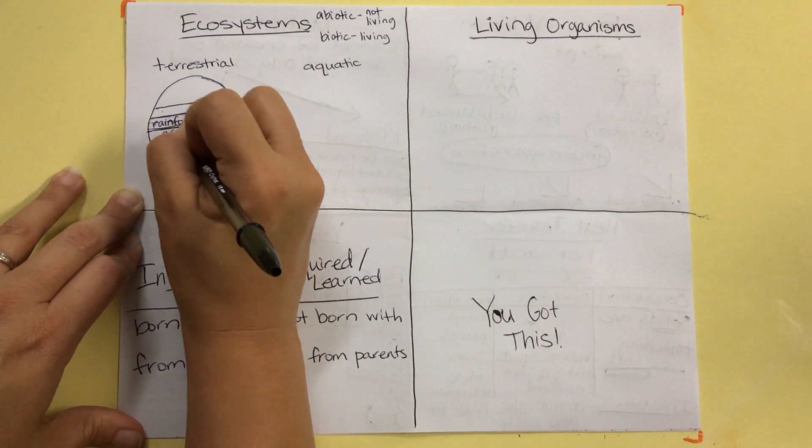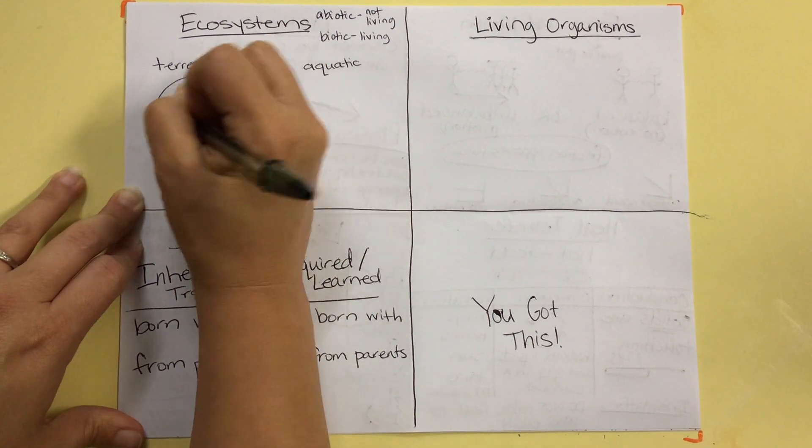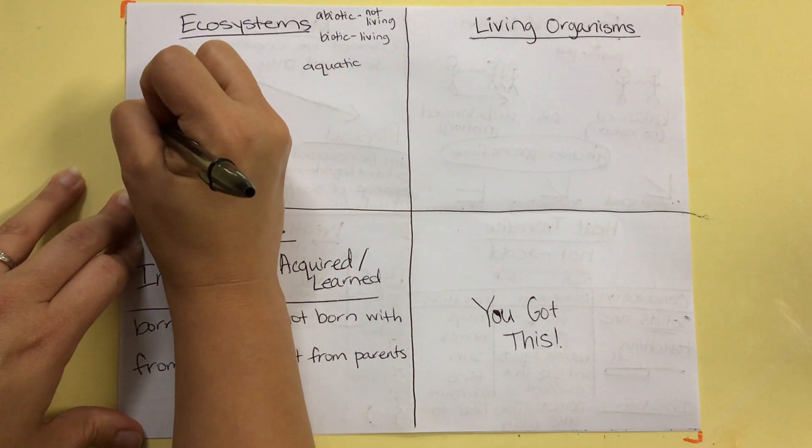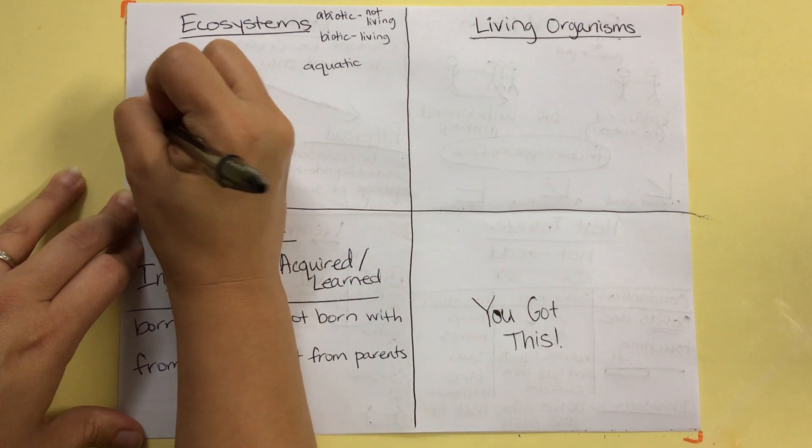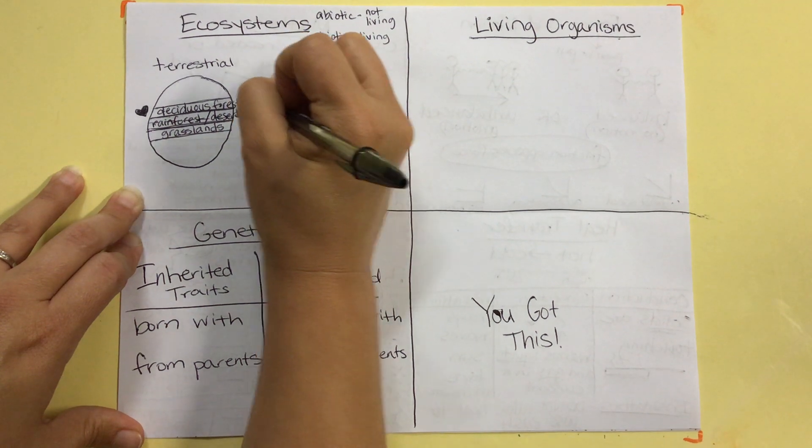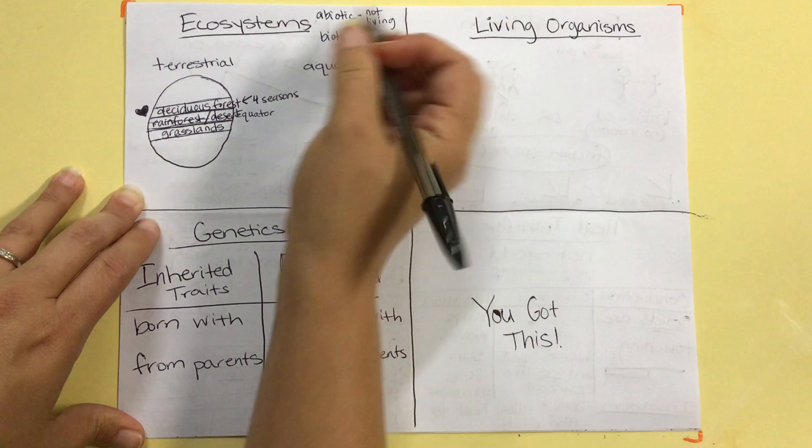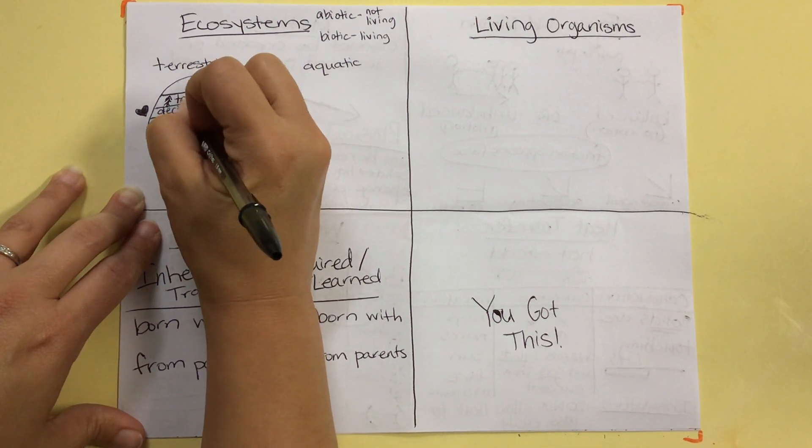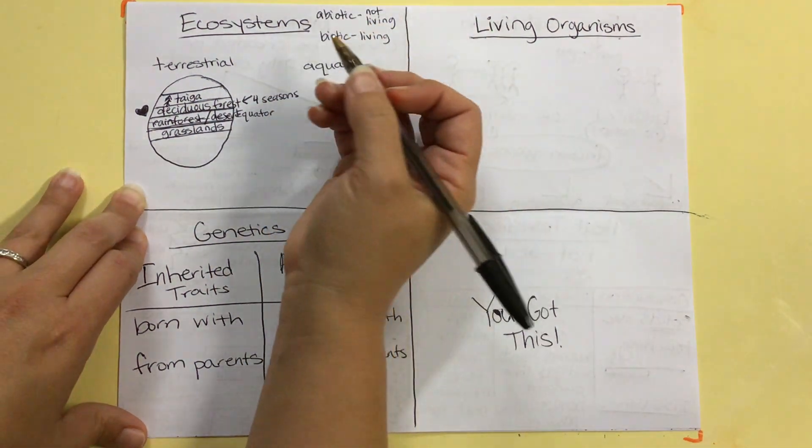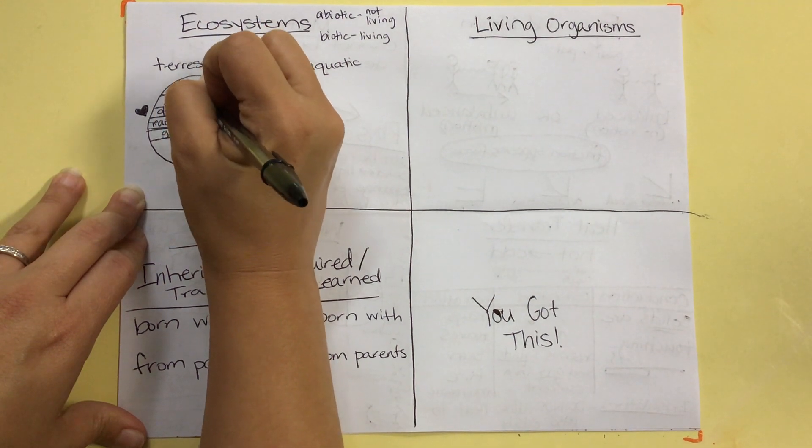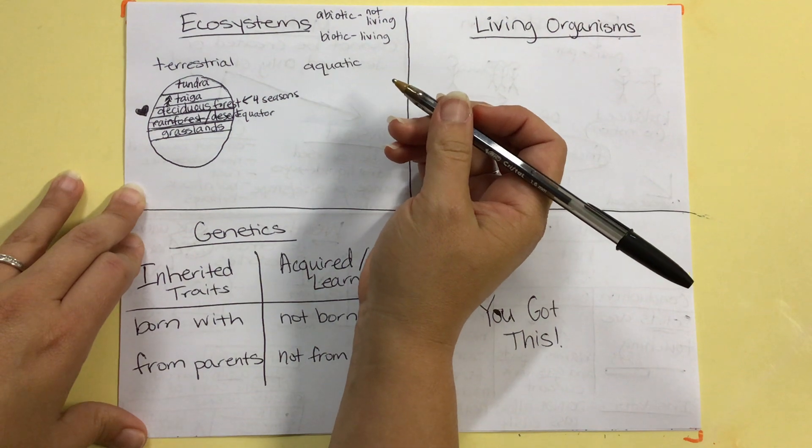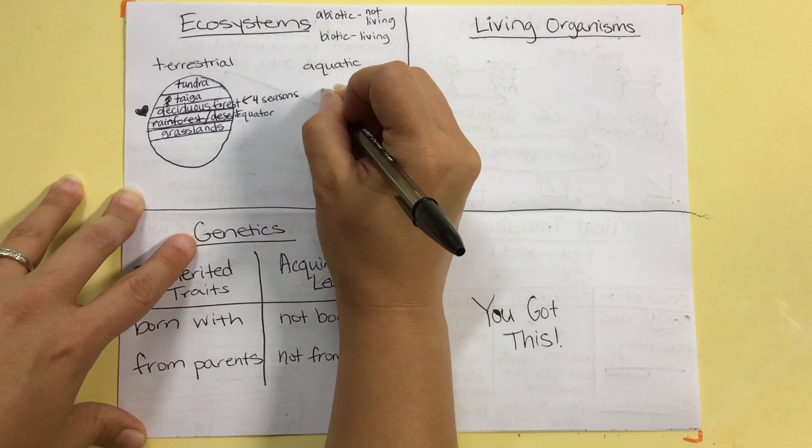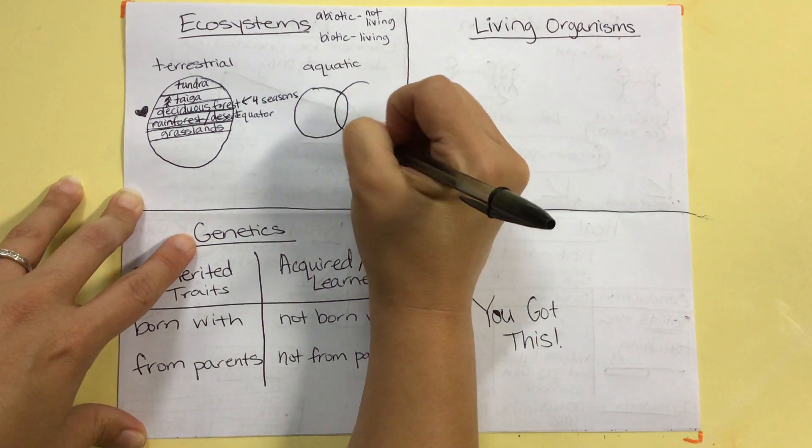Grasslands and deciduous forests are kind of spread about to the north and the south of the equator. But, we only, we put grasslands to the bottom and deciduous forests to the top, just so we can have some room to add some notes about the deciduous forest. Because, this one's special to us because we live here. This is our home. And, not only is it our home, we know that here, in the United States, we have four seasons. That is a characteristic that the deciduous forest has. A little slightly colder than the deciduous forest, it usually has lots of Christmas tree and moose scattered about, is the taiga. So, it's snowy a lot of the times, but not all of the time. But, the most northern ecosystem is the tundra, and it stays frozen, and it's covered in a layer of permafrost, which is very specific for that ecosystem.